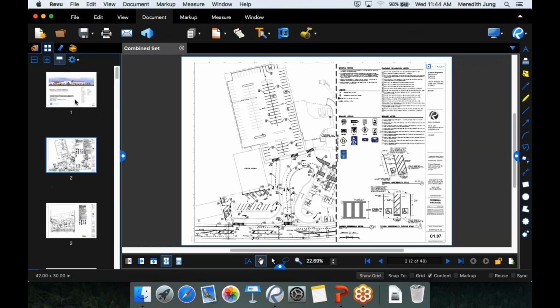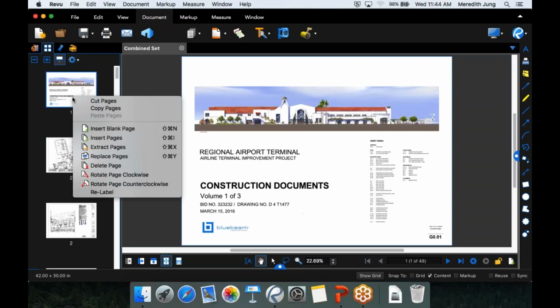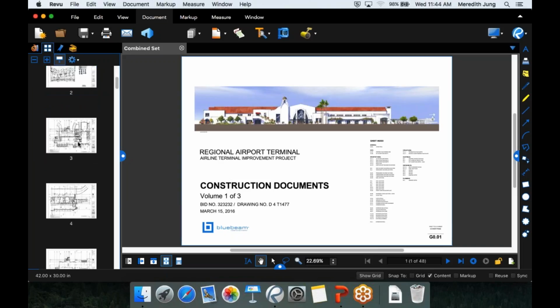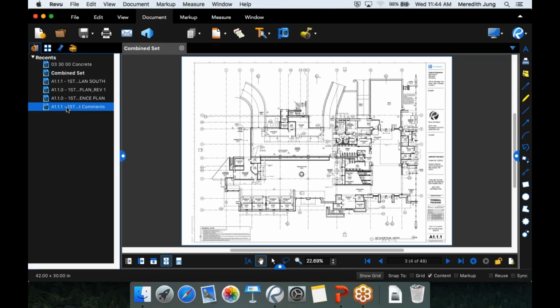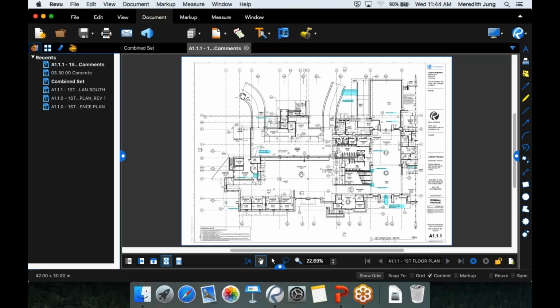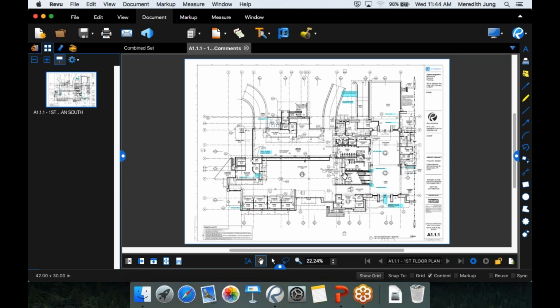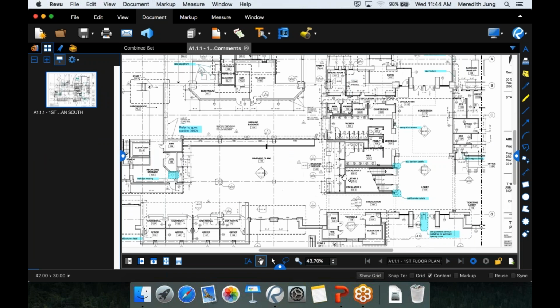Same thing, we could add in a blank page somewhere or replace a page. So let's take, I've actually got a great page here. Let's take page 3 here. And actually, even better, let's take our document with our comments. So here's my A1.1.1 that I've got with the comments. Let's say that maybe a revision of this document had been issued.